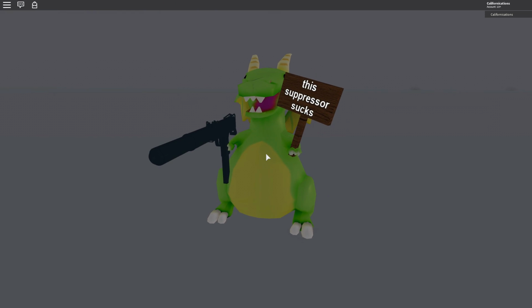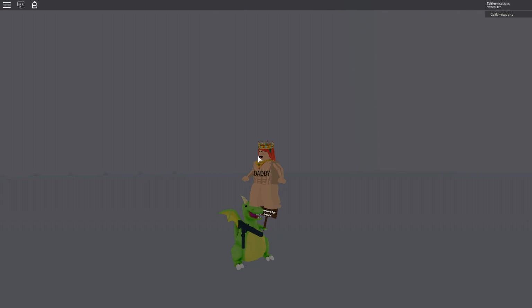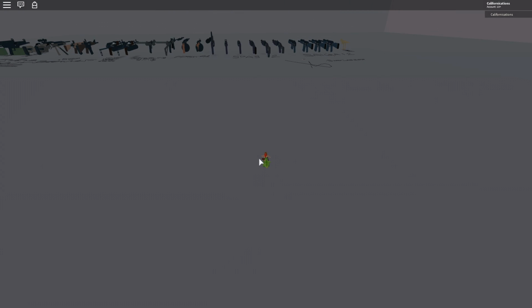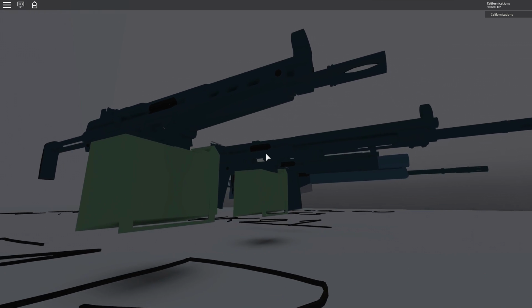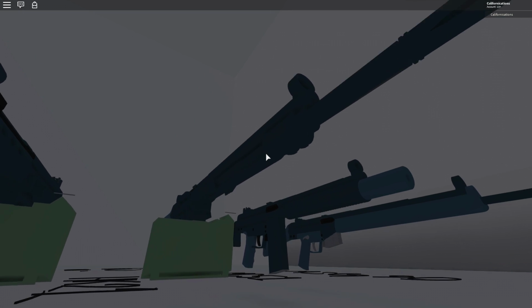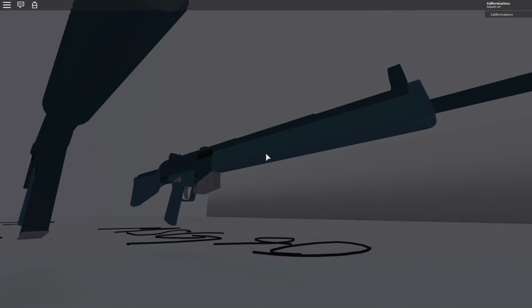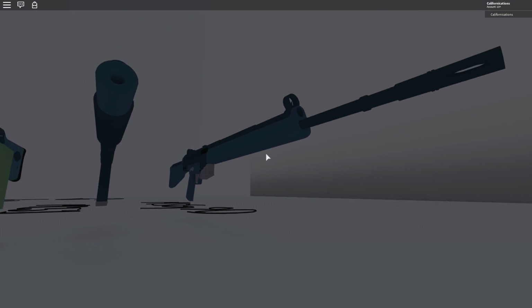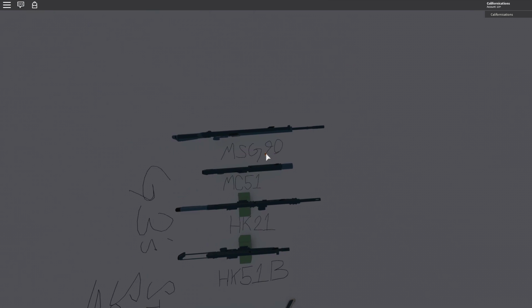Moving on to stuff from the Stylis Discord and other community stuff. The Stylis Discord hit 60,000 members, so congrats on that milestone. And then the More Guns for PF place, which I believe I mentioned in a previous episode of This Month in Phantom Forces, has been updated to have more guns in it. The Falpera is there, MSG-90, MC-51, HK-21, HK-51B, and the SA-58 SPR are in there. There could even be more in there now.